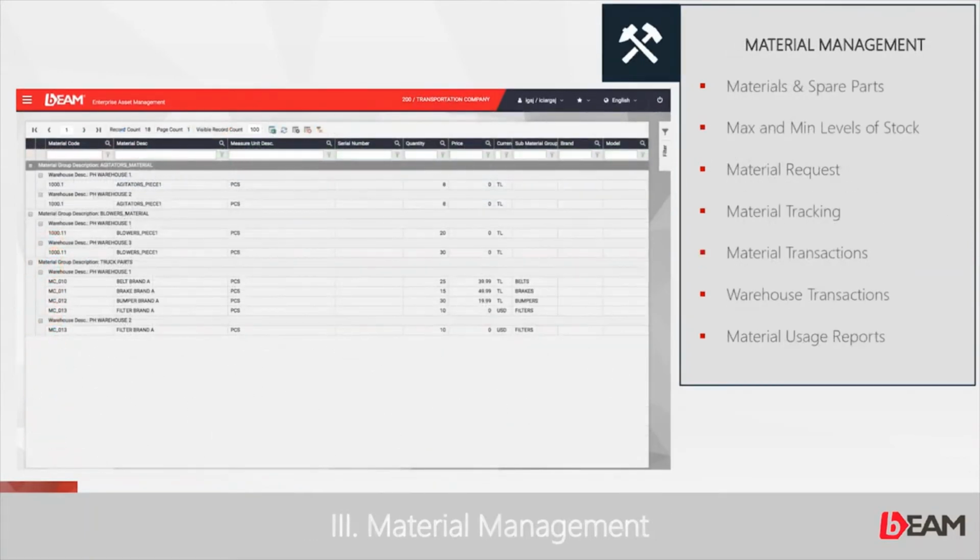Next is the material management module. In this module, we can monitor all of our company's inventories across all departments and locations. Each inventory or spare part can be logged with information on price, quantity, and location. By gauging the stocks of our spare parts, a user could oversee when inventory needs to be updated. The advanced feature provided by this module is the ability to put into action a warehouse transfer. By doing so, we can avoid going over a maximum limit of our spare parts across all warehouses and manage our processes as if we were working with a single consolidated inventory.